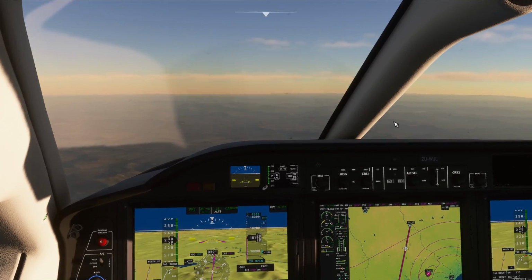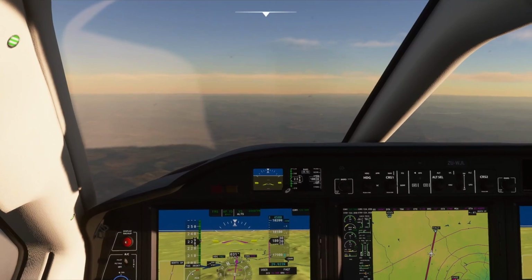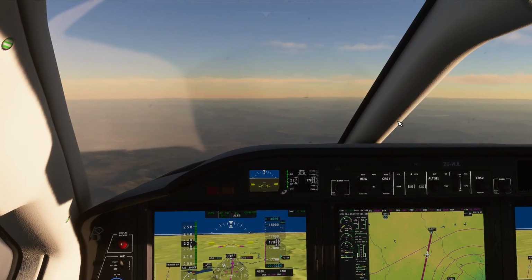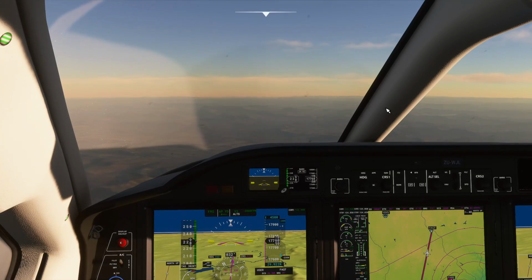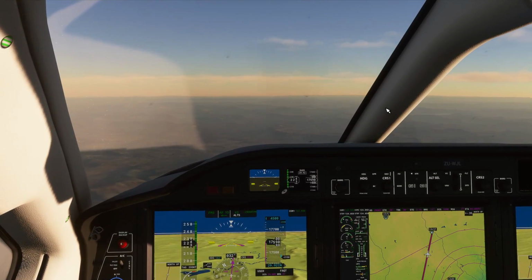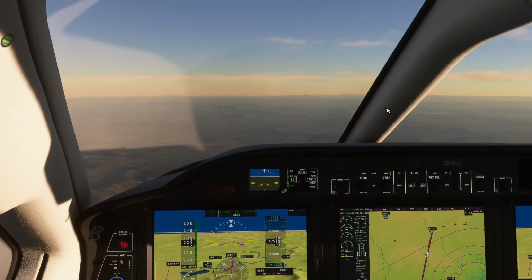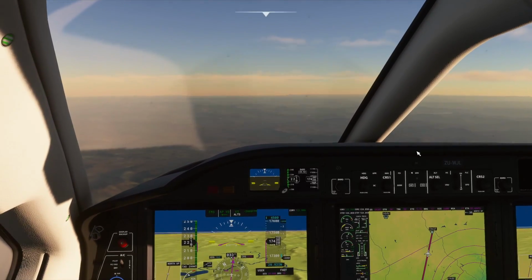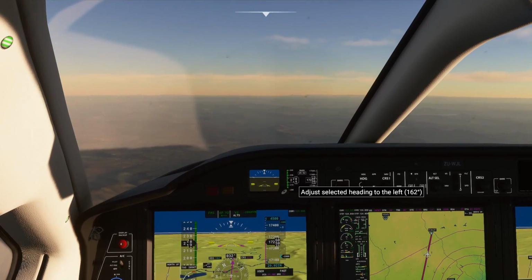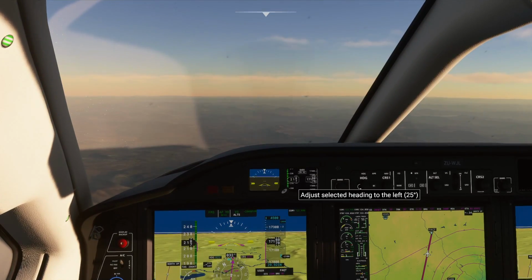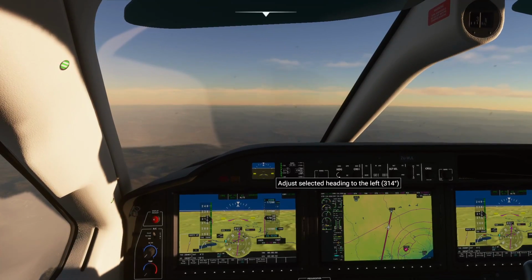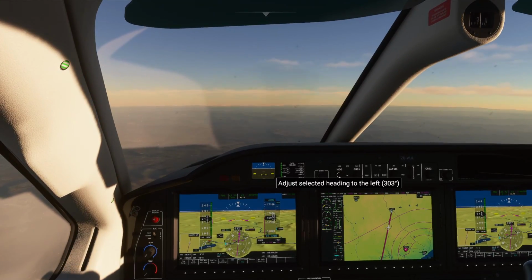and we'll be getting there on time. I think we might have waited just a little bit too long to really make that work though, so we may just have to pull the power out. I think actually we're going to. We're 5 minutes away. Worst case scenario though, we can always do a circle pattern or something like that if we really need to, but we'll go ahead and put in a heading of 300 and the heading bug for the runway here. Turbulence always makes it hard to use these scroll wheels.